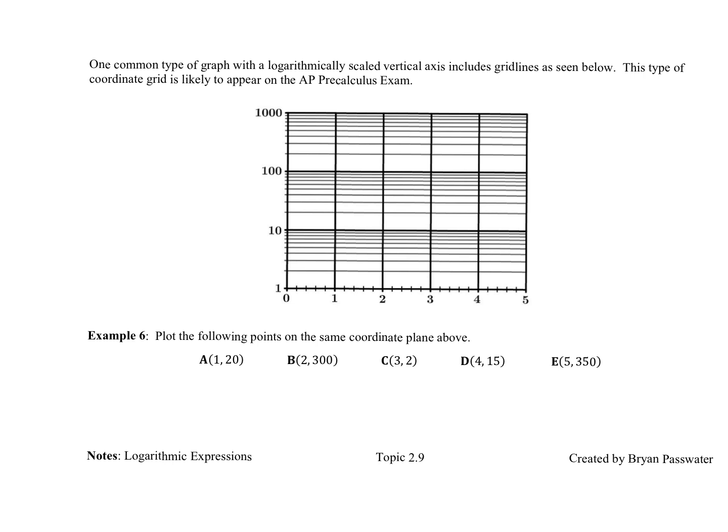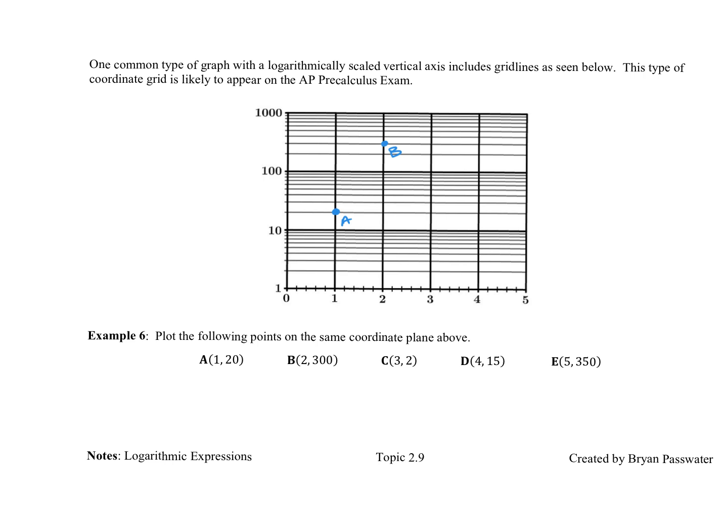So here we go. We're going to plot 1, 20. All right. And so here's where 1 is. Okay. So here's our input. And then I need to get to 20. And so this one's 10. And so we'd end up with 20 right here. All right. And so there is our A. And so B, it's 2, 300. Well, our 2 is here, but then 300. So this is 100. And then this would be what? 200. And then this will be 300. All right. And so now I'd be right there.